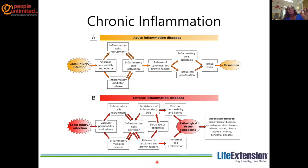We know that you're dealing with chronic inflammation. This is more of your systemic low-level inflammation. It's inflammation that you can't necessarily feel, but it's there, and it's causing damage to your tissues, to your cells, causing fibrosis in your body, and it is a key mechanism of aging. So many of the things that you're doing are targeting inflammation. But one of the best nutrients to target inflammation is omega-3 fatty acids.